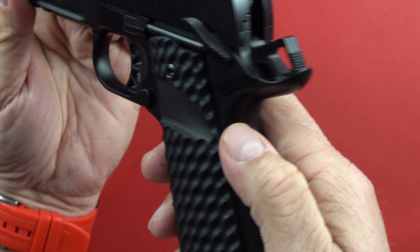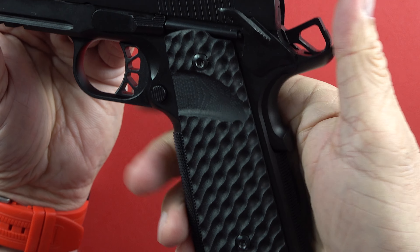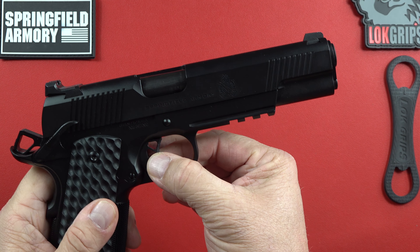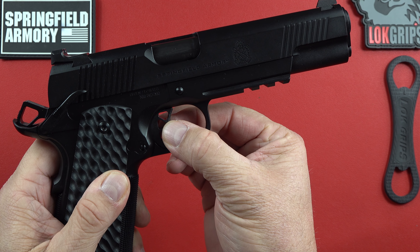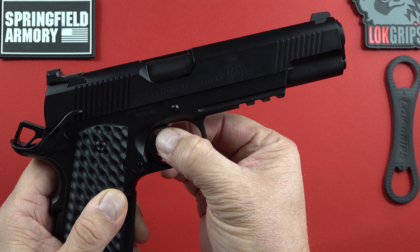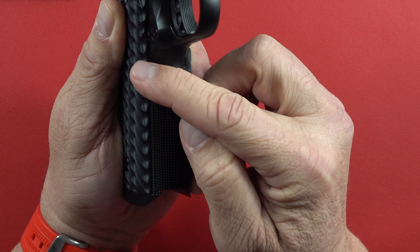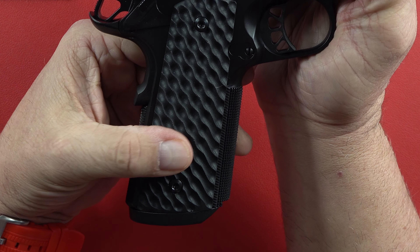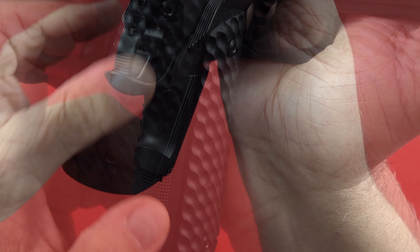Unlike the Cabotts and some of the ACW Arms pistols, you've got a gap showing there — but not so on this Springfield Armory. All murdered out in black. You've got the rail down here with three spots. The trigger is very nicely fit in there — ever so slight movement side to side and up and down, just a sliver. Very nice job. The front strap is very uniform across, and then it nicely ends down at the bottom. The grips are perfect — aggressive, but they will not tear up your hand.